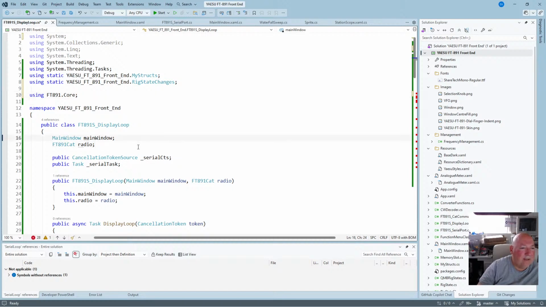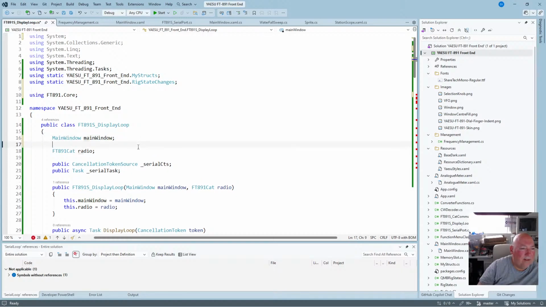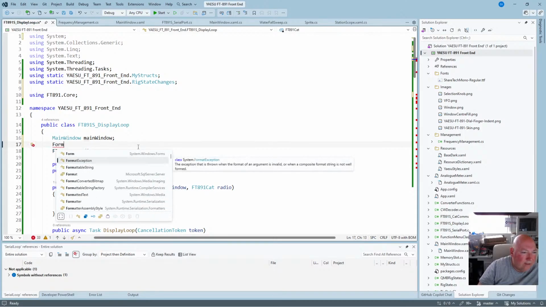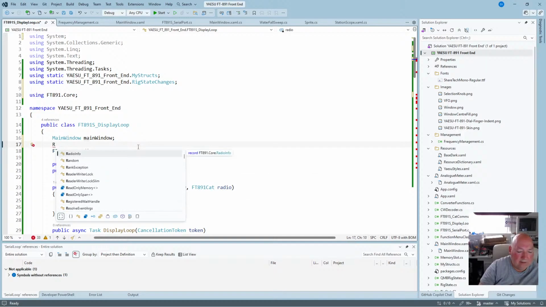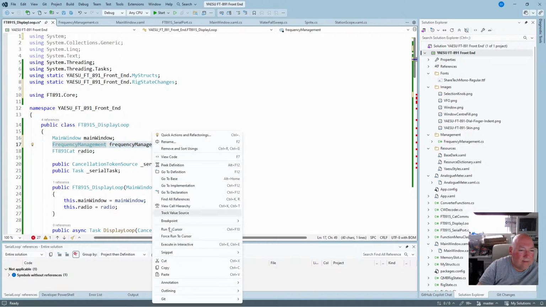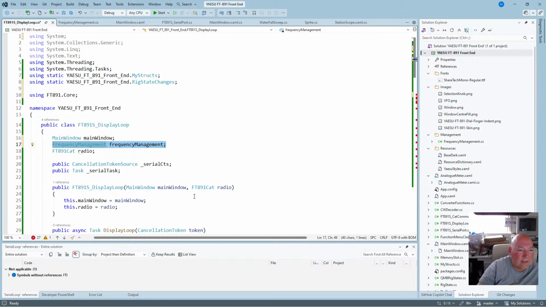So we've got main window, cat command, format, so it's a manager in it, frequency management, sorry. Frequency management. I'll put it in just here, and we'll pop it in there.